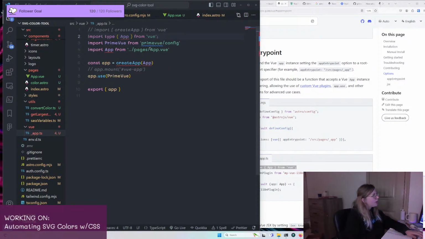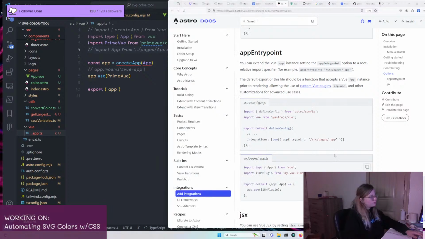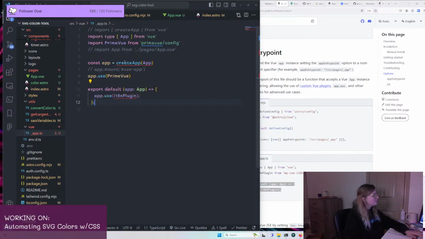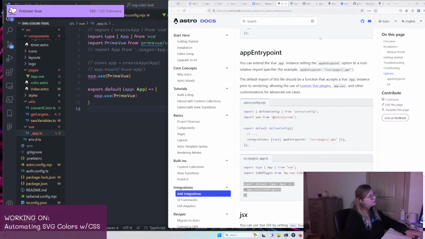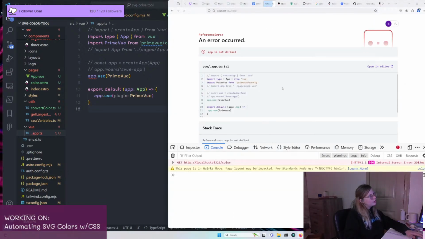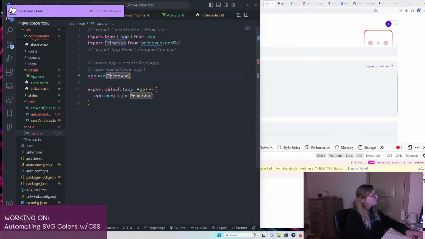Import type App, Vue. Export default. Okay, maybe that's why. Maybe I just didn't read the docs well enough, but that would not surprise me.